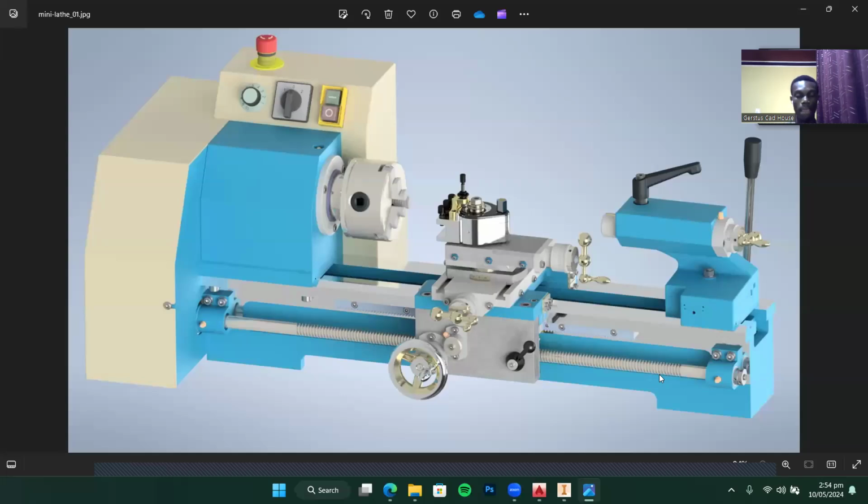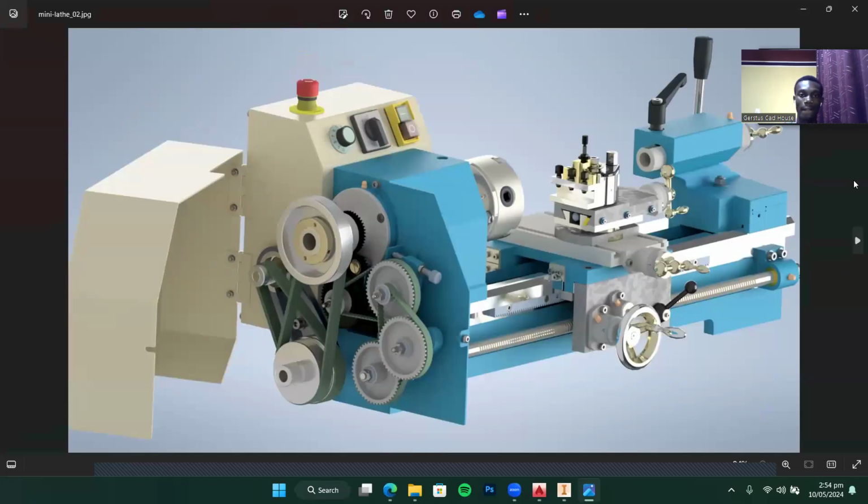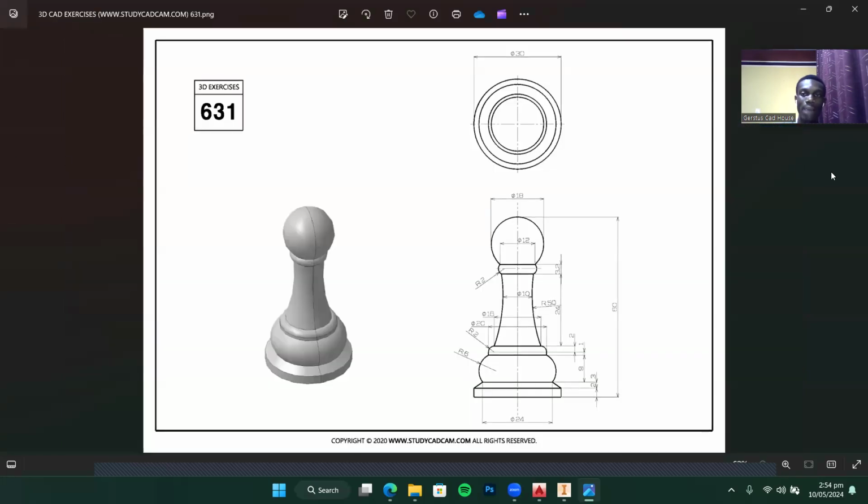Let me allow that screen. All right, can you see it now? Yeah. Okay, so like this, these are all software used. I think the person used Autodesk Inventor to design all these components of the lift machine. This is the Inventor app.